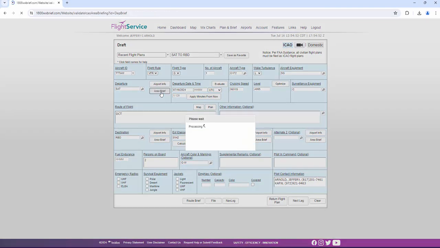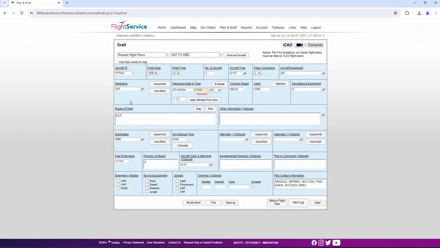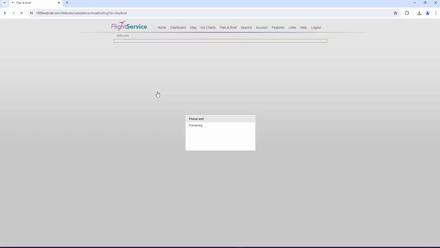You can click on the area briefing button, and it may not let me since I haven't filled out the required fields, but essentially what you can do is this will generate a briefing. I'll show you in just a second. This will generate a briefing for about a 25 nautical mile radius around San Antonio. You'll notice that when I put the departure time in here, and again, I just typed in 20 minutes from now, and that's in Zulu time. And again, you can change this to your heart's content. You'll notice that the sunrise and sunset times appeared over here as well underneath the departure and the destination airports. So I'm going to try and hit that area briefing button one more time.